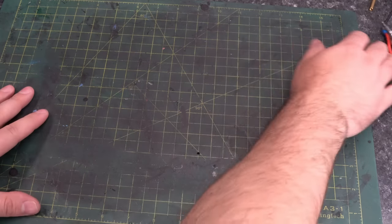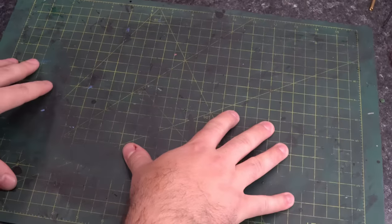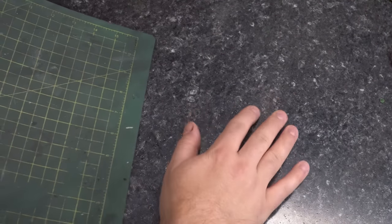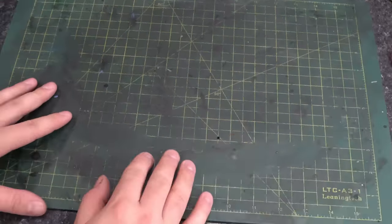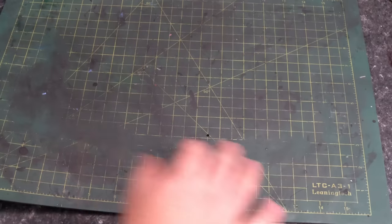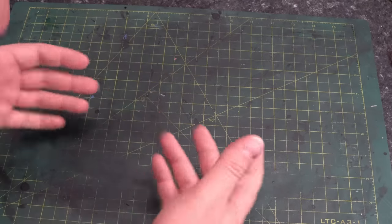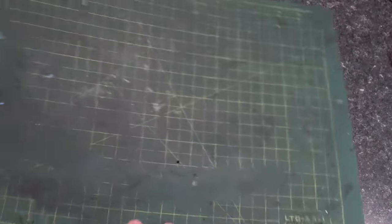Before we move on to our last thing, two things. First, this mat — this has been under this camera the whole time. If you've been watching this channel for a while, this mat used to be a lot cleaner at one point. A good work surface is something you may want to grab. I recently redid my workbench — it's got a nice faux granite countertop that's a veneer on some wood, but I can damage it. 3D printer frames are usually made out of metal, so if I'm rolling a printer around doing some wiring underneath, the last thing I want to do is gouge my countertop. These cutting mats are great — you can get them in different sizes. They protect your work surface from chemicals, oils, greases, and cleaning solutions, and you can cut into them with an exacto knife or blade. Just work on something that's okay if you get it dirty or oily or damaged.